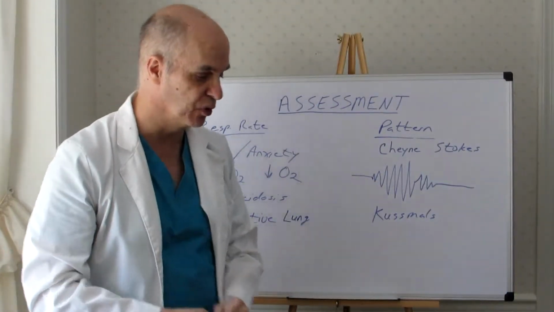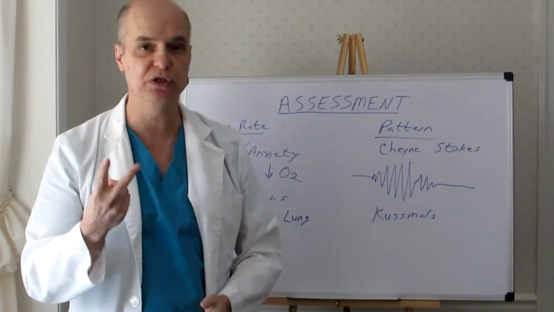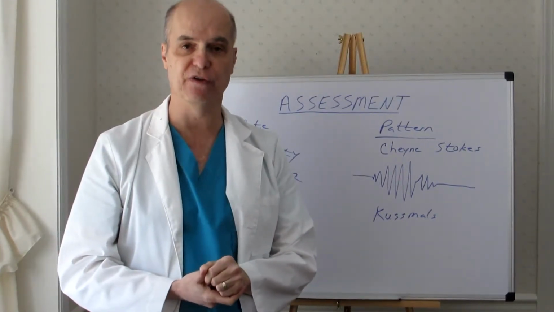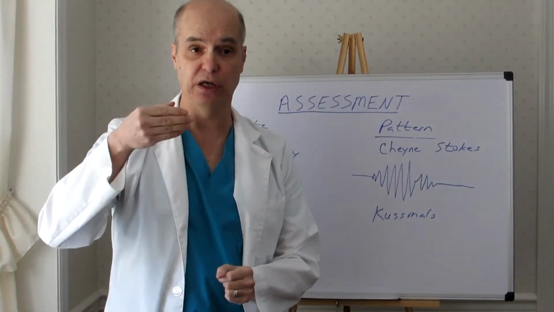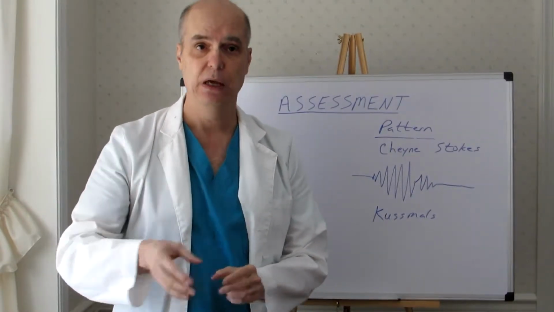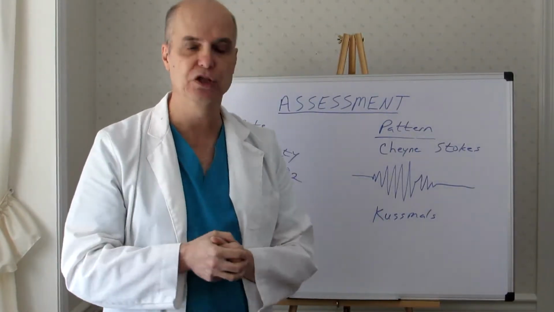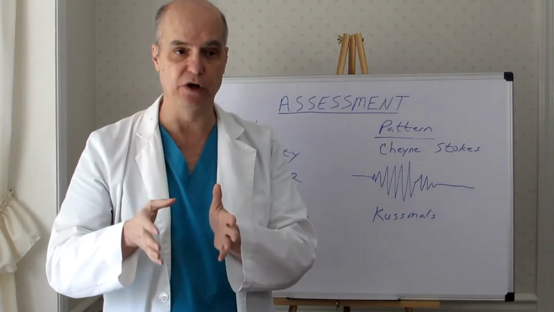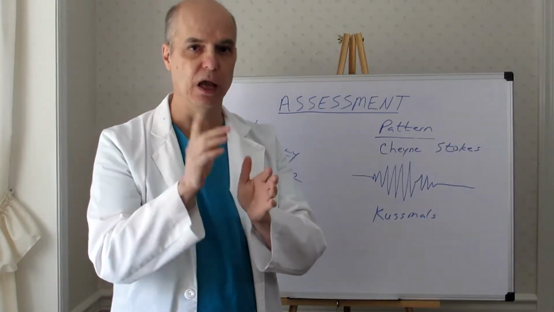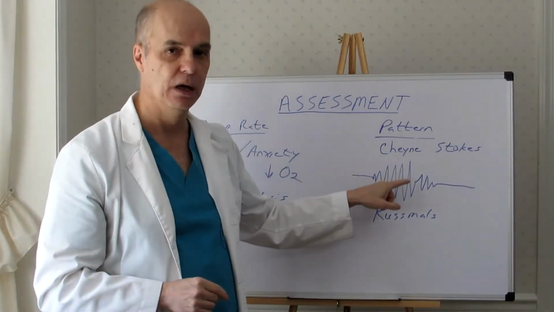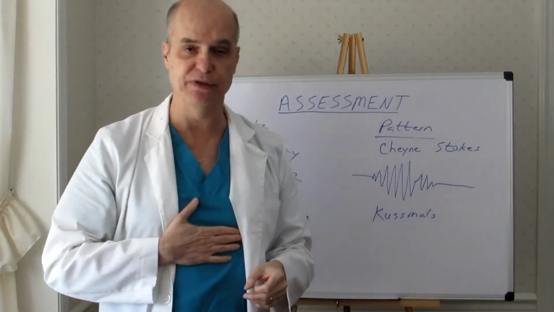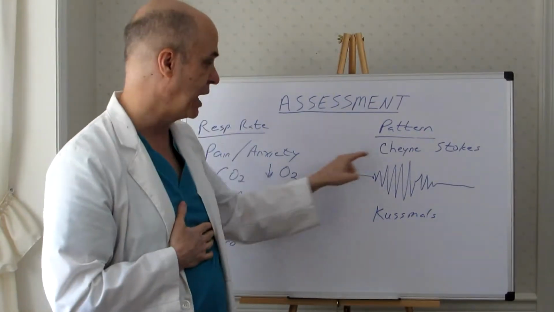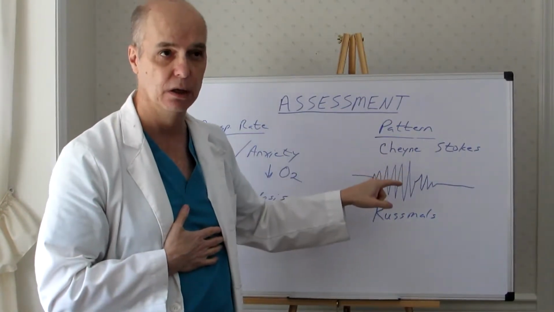Cheyne-Stokes respirations you will most often see in two types of diseases. The first is somebody in congestive heart failure, especially if they're asleep. I challenge you, go into the room of a patient with congestive heart failure at night when they're asleep and watch their breathing pattern. You will see this pattern. I've actually put my hand right on the chest so I can visualize and feel at the same time, and I promise you, you will see this pattern.